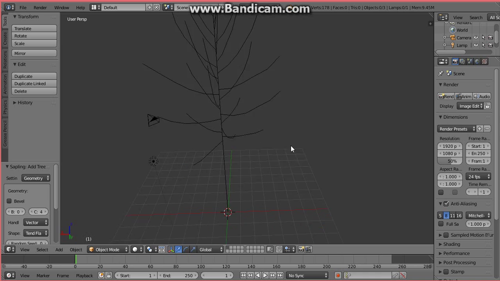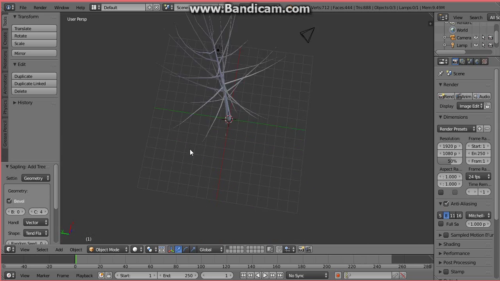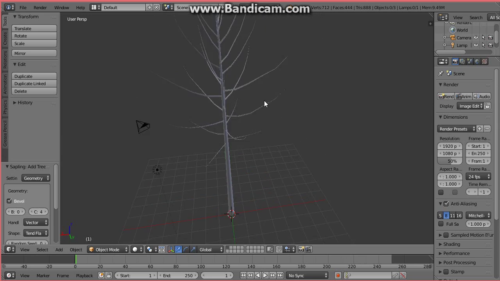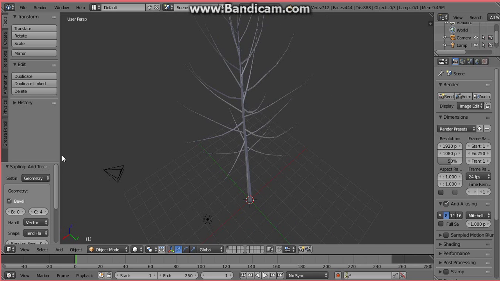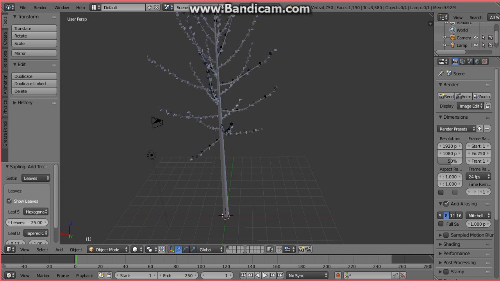And when you press Bevel, it will actually become a 3D mesh. And now here's geometry, and we can go to the leaves, show leaves, and there we have some leaves.